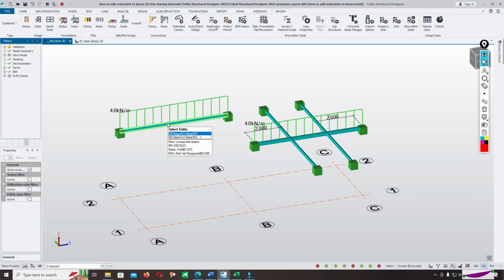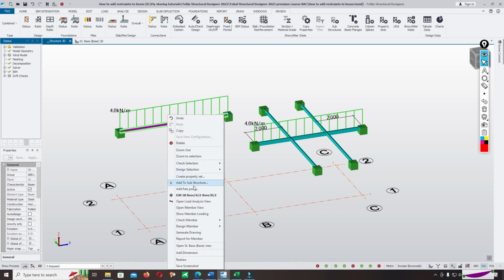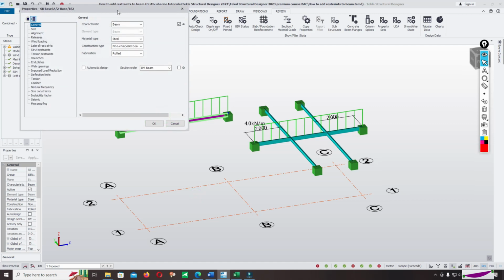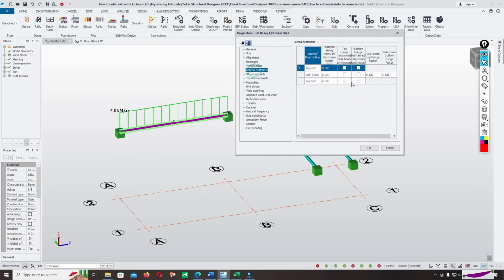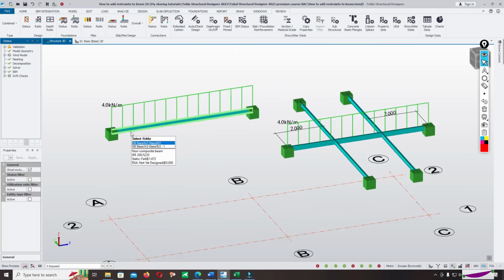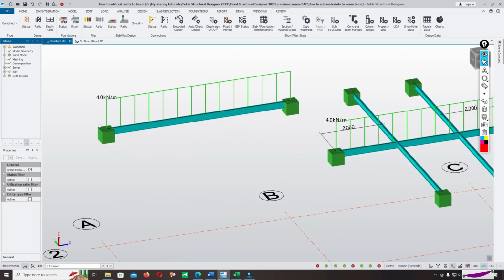Now click on the right beam, the left beam, edit, and edit the property. I want to change the restraint and change it to 1. So this beam there is no restraint at the top and at the bottom flange. We design only, change it to 1. Enter. Okay. So this beam only has the support at the start point and at the end point.